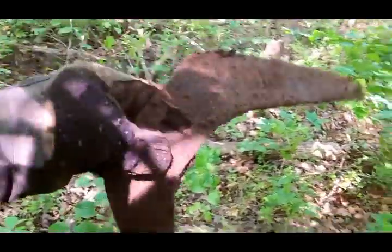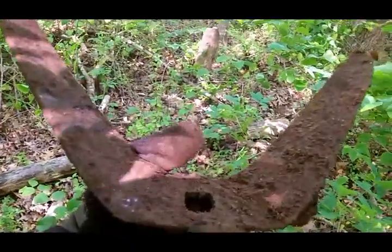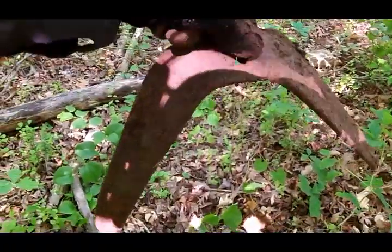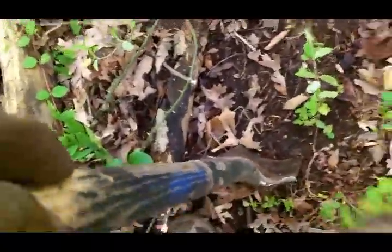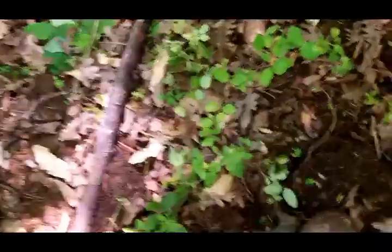It's a metal boomerang. I would say that belongs to a plow. That'd look awful nice mounted to the front of your vehicle, wouldn't it? Yeah. A big hefty piece of iron right there. This one sounds just like a shotgun shell, but could be a button. Or a V-nickel. Gotta find out.